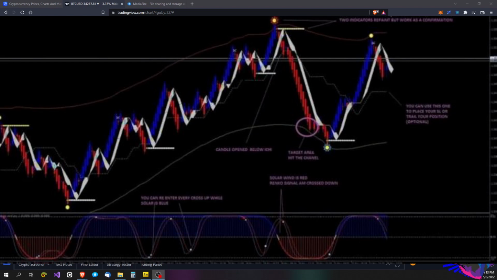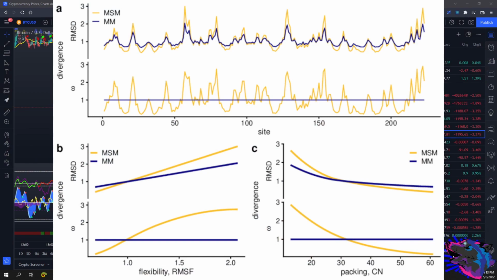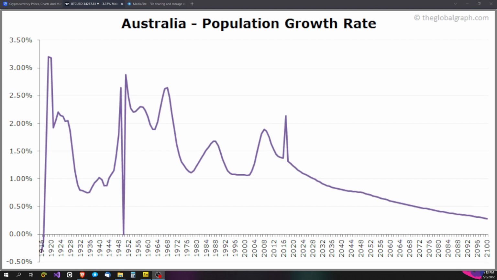You can see the little oscillator down here on the bottom where it started taking a dip before the big red candles came in. And I have no idea what this chart is for right here, but again, it is showing divergences in scientific data. But that can also be shown in society itself, particularly if you looked at things like population growth or GDP or productivity, a friggin' freedom index, whatever it might be.